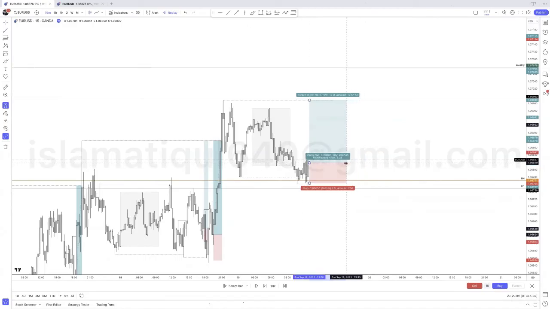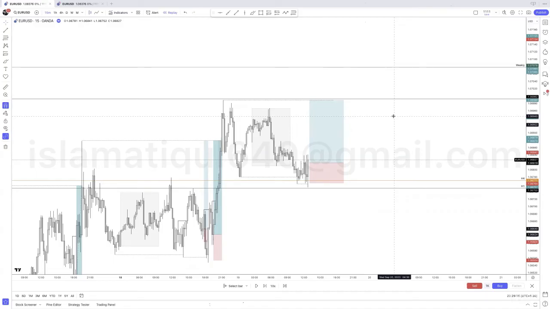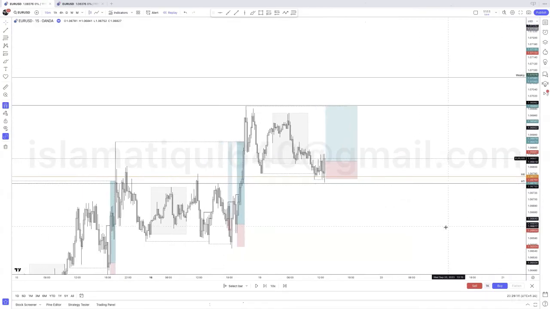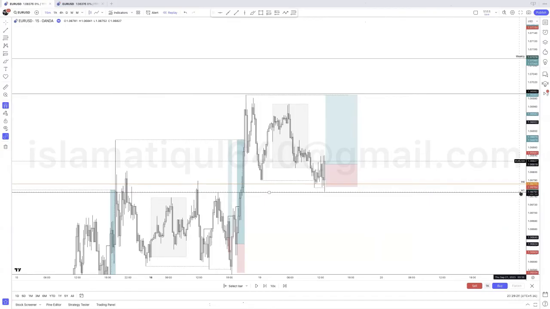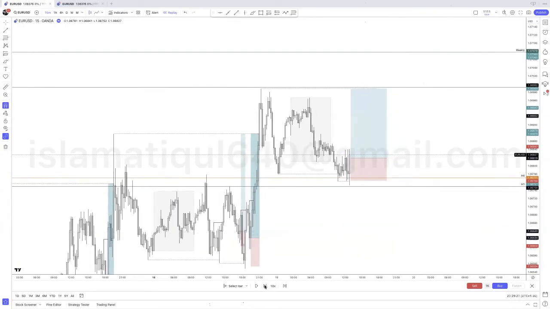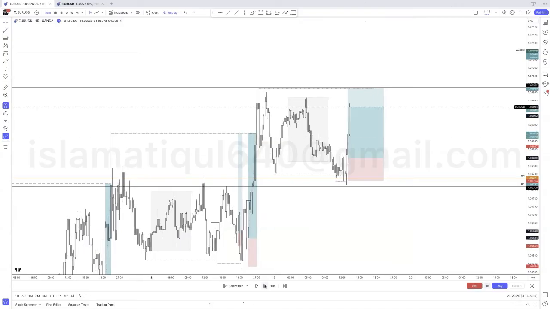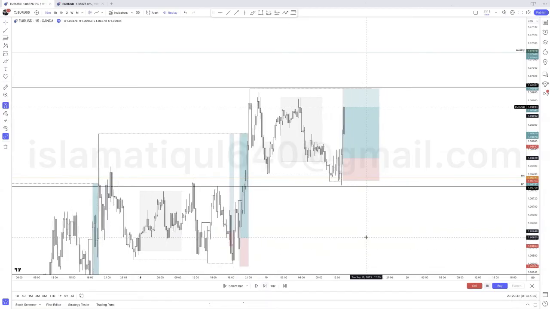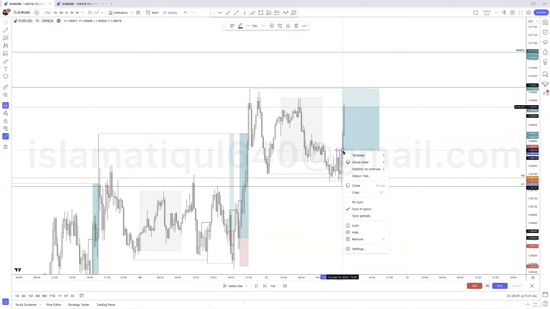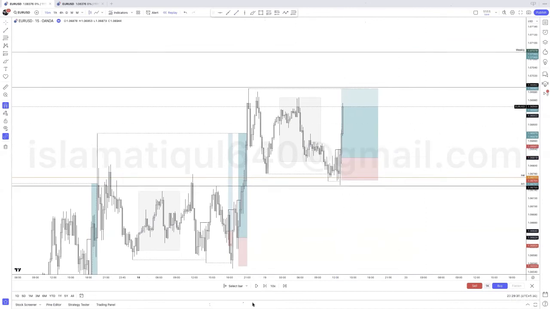So let's see. Time is good. Manipulations are happening. So remember, once a manipulation happens, you have four. Okay, they have once again gotten that momentum, so they can go. So let's see. There it is, clean. Now we can move it to break even right away. I would have moved it to break even as soon as this candle closed. Let's see.